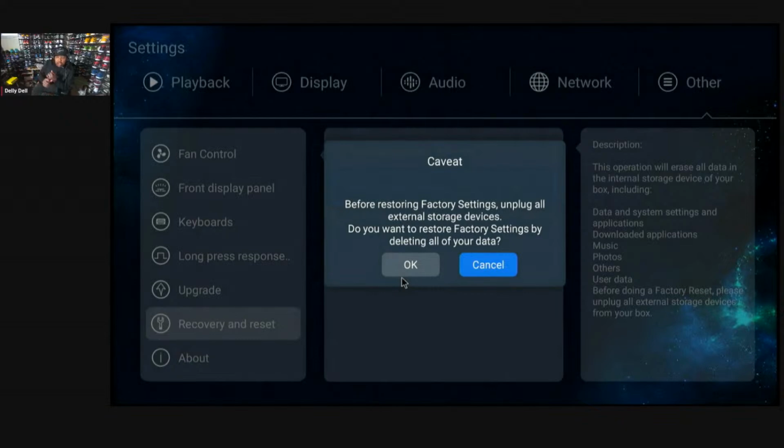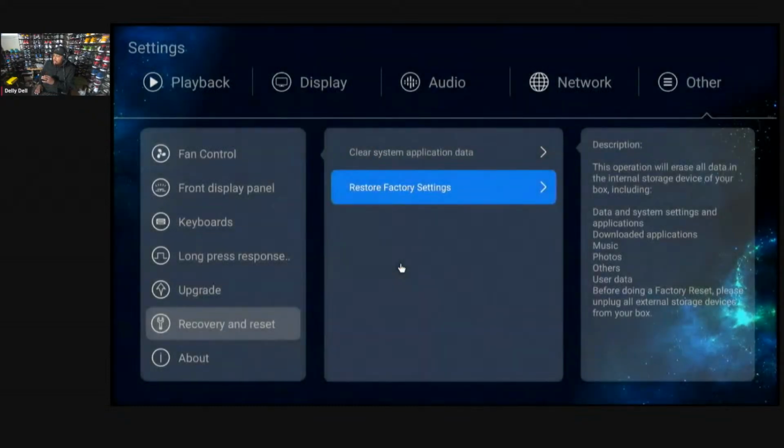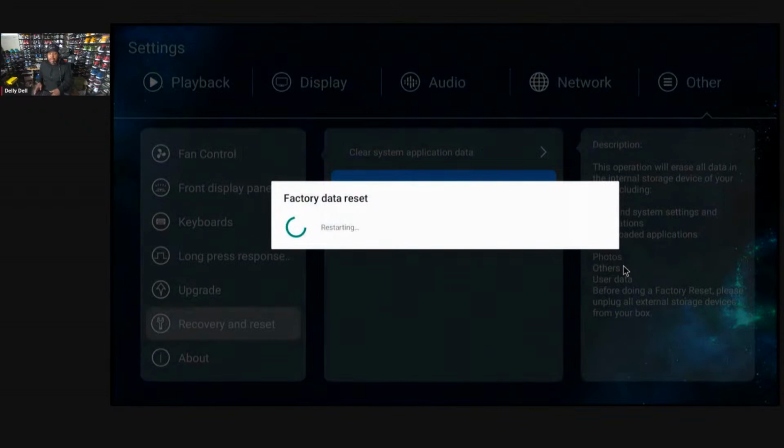Listen, if you got a hard drive connected to your Zidoo, a flash drive connected, remove all of that. Don't do what I did. All right. Remove it. It's telling you to remove all external products that are on here. So make sure you check the opening of your hard drive enclosure that's built in here as well. All right, because you may have some movies or anything, but I'm just cleaning this bad boy out. All right, and let it do its thing. We're gonna start from scratch.